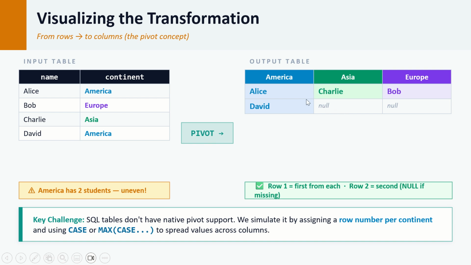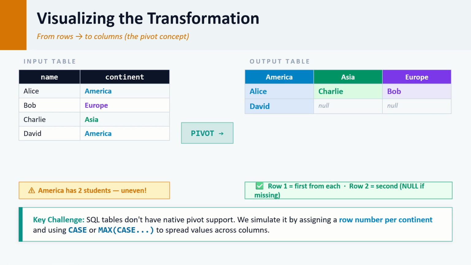So if you see Asia, you will see null in the second row. Similarly for Europe, you have null in the second row. And for America, David will be coming in the second row. So this is about visualizing the transformation, what the transformation is all about.